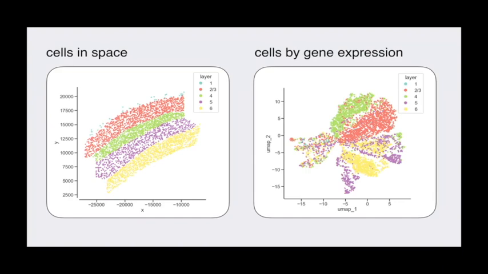Here are two ways of looking at that final data. On the left, each cell is a point, and we have their position in space, with x on the x-axis and y on the y-axis. The spots have been color-coded by which layer of the cortex they belong to, 1 through 6, as done by the neuroanatomist. And here's another way of looking at that data. We take that cell-by-gene expression matrix, in which each cell has a 27-dimensional vector, and we project it down to 2 dimensions using a UMAP algorithm. Again, we color code them by which layer they belong to.